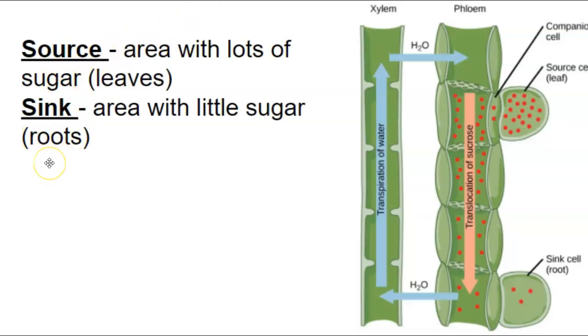It goes from leaves to roots, but in the springtime, remember, all the sugar's been stored in the roots because the leaves fell off. And so in that case, since the roots and the stems have a lot of sugar, they would be the source, and the sink would be the buds, okay? So the source is not always the leaves, and the sink's not always the roots, but for our purpose right now, we'll go ahead and write leaves and roots.